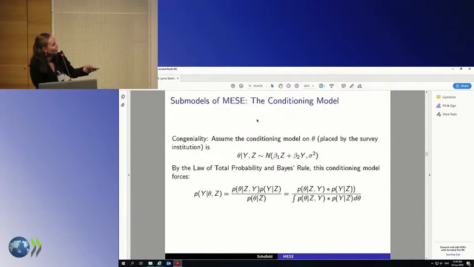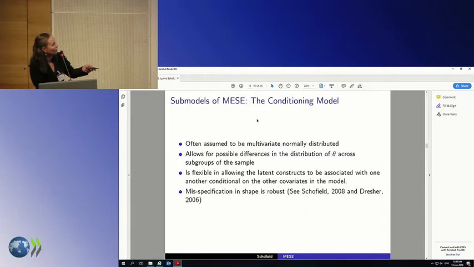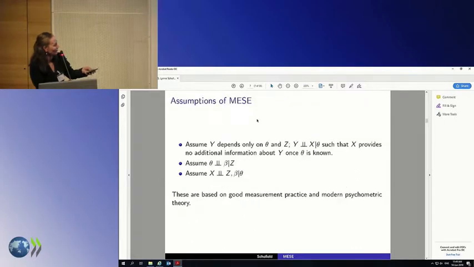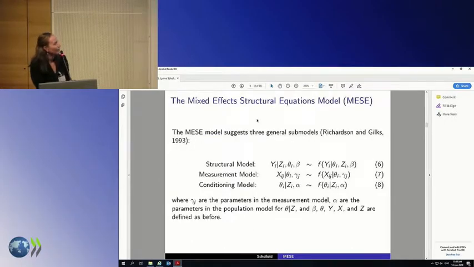Here we go. Right? If z is completely independent of theta, then equation 8, that f of theta given z, well, that's just the same thing as f of theta, if those two things are completely independent. So the less the relationship between theta and z, the less it matters whether or not z is actually in the conditioning model.